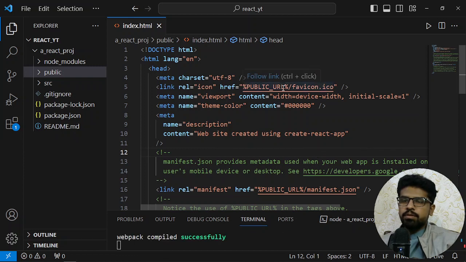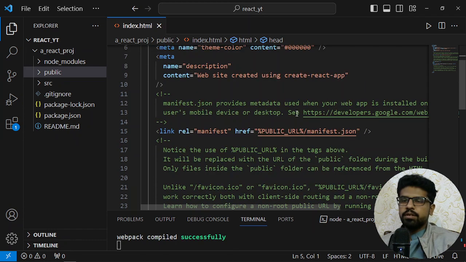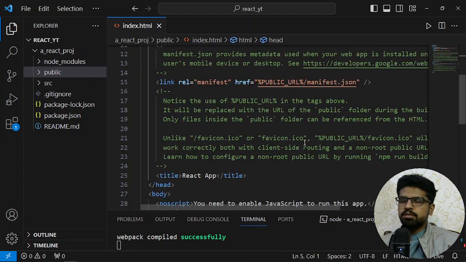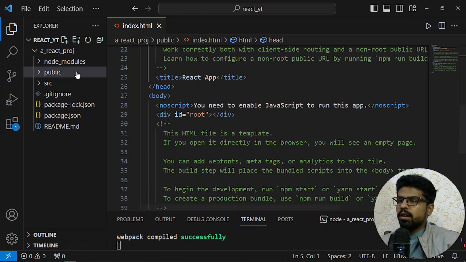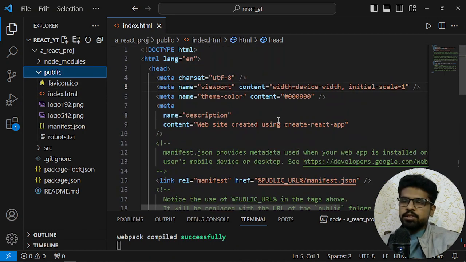Maybe this favicon I don't want. I'm just playing with it. Manifest.json, I don't know exactly what it is, but I have an idea, like this is useful for responsiveness, but we can just ignore it for now.